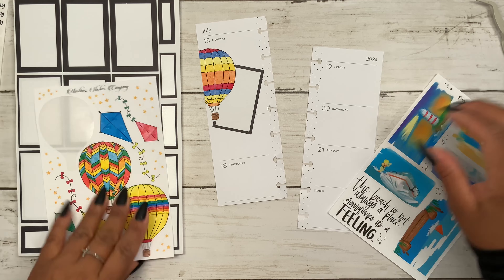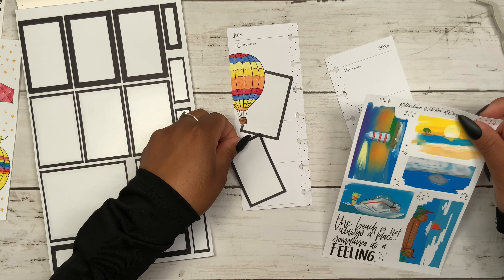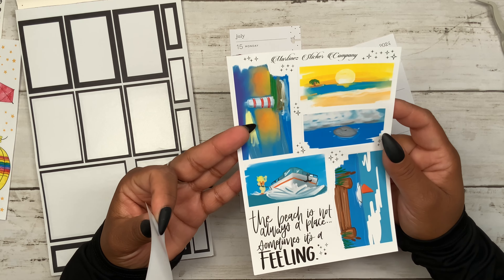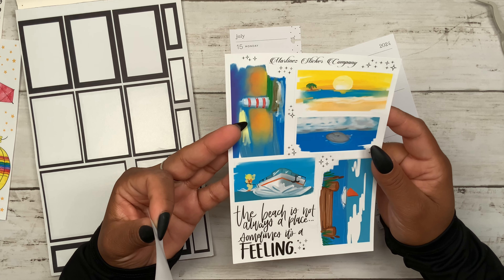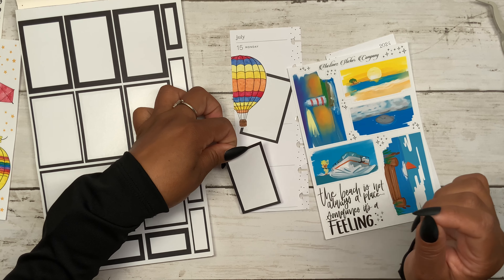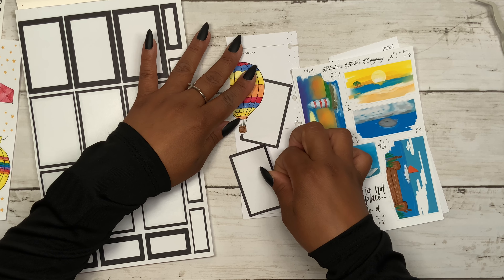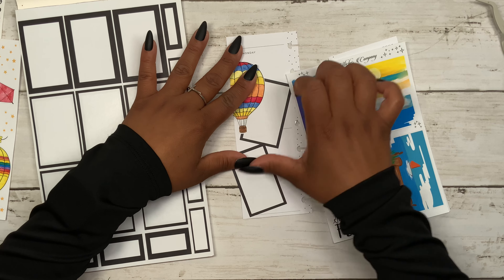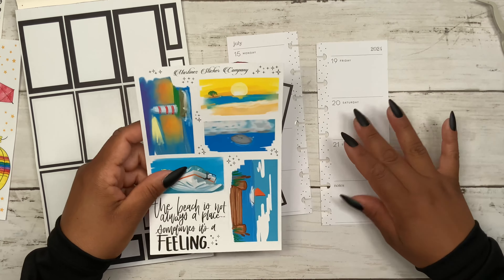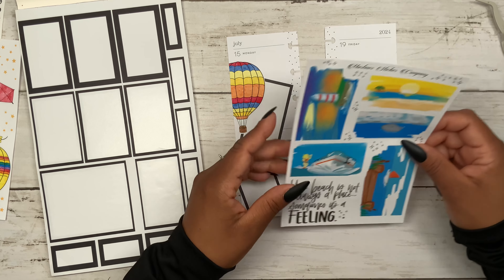Let's see about down here at the bottom — let's see if one of these boxes will work. I'm trying to do maybe something like this, and have one of these beautiful illustrations. I believe Francisco was the one that did these, and look at how beautiful this is — the attention to detail is just incredible, I cannot stop staring at it. Let's go ahead and place this one like this, trying to use as much of the box as I can. And I know I definitely want to use one over here because it is the notes section.